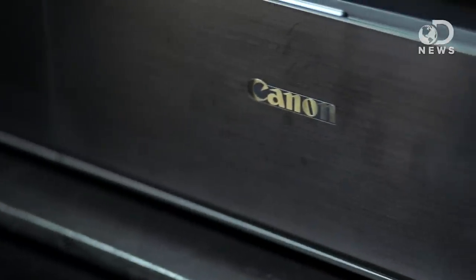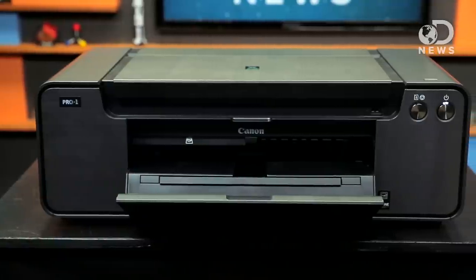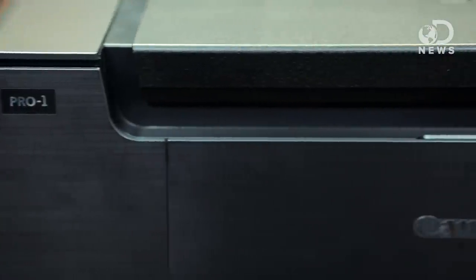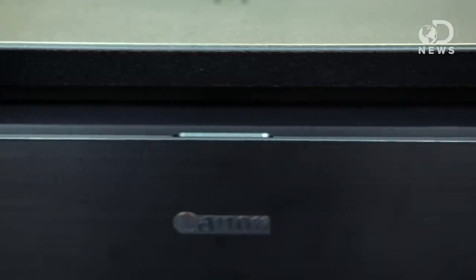Of course, no one knows this stuff better than Canon. And with Canon PIXMA Pro Professional Inkjet printers, you can expect a level of quality and accuracy that keeps each print true to your unique vision, all backed by Canon's commitment to provide professionals with fast, high-quality service that you can depend on.